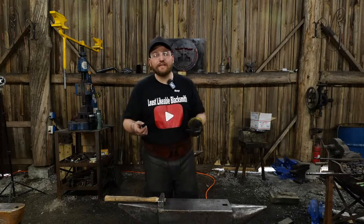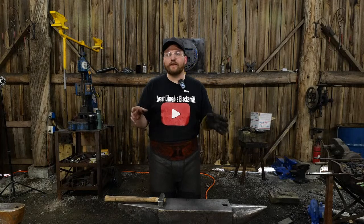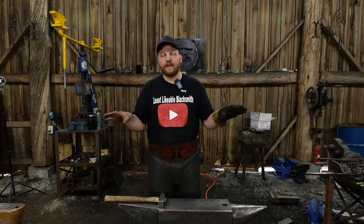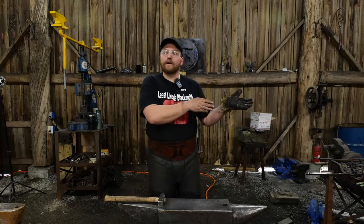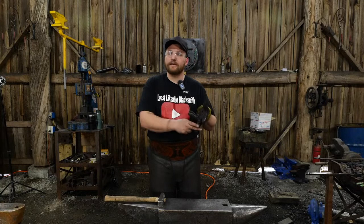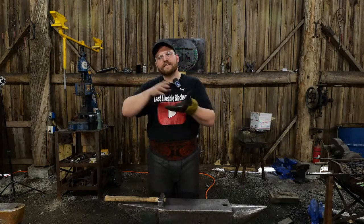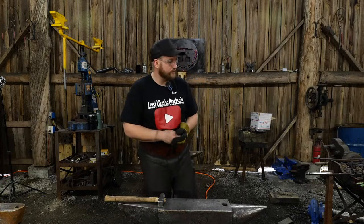Now, that may mean you don't want to be a traditional smith, and that's perfectly fine. You may want to be a knife maker. Some of the things in levels one, two, and three have nothing to do with the knife making world. But they have their own route to travel through the ABS. They have apprentice, journeyman, and master smith status you can obtain. They have very specific criteria, and a very set roadmap for you to follow if you want to try to get those accreditations.